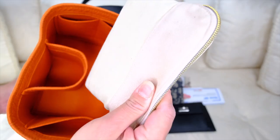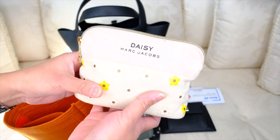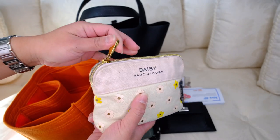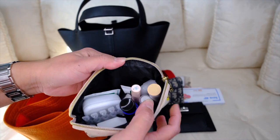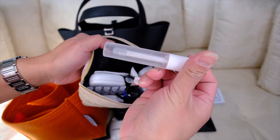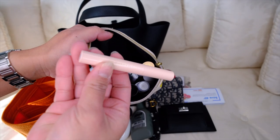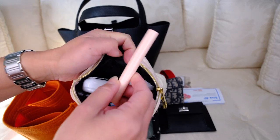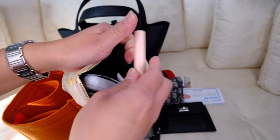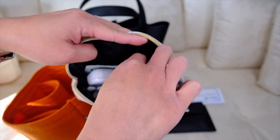And then I have this little makeup bag in here. I had this before when I bought some perfume, when I was not so sensitive to perfumes. And this was just a free Marc Jacobs pouch, and everything else inside it is my essentials that I carry every day. So first I have an M Cosmetic lip gloss, and then this is my favorite lipstick at the moment. This is the M Cosmetic Magic Hour lip gloss, and it's just so beautiful. As you can see, it's kind of dirty because I use it a lot. And then there is my sanitizer again. I carry extra sanitizers just in case.